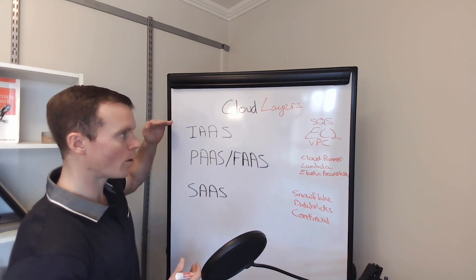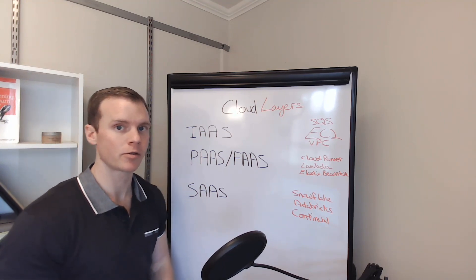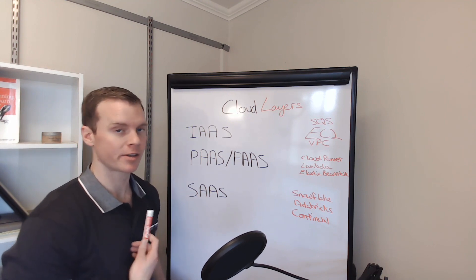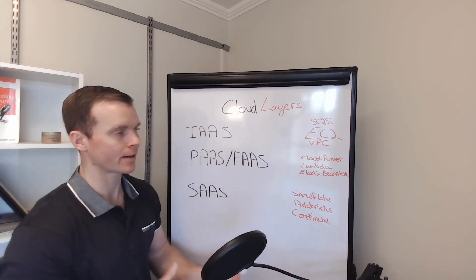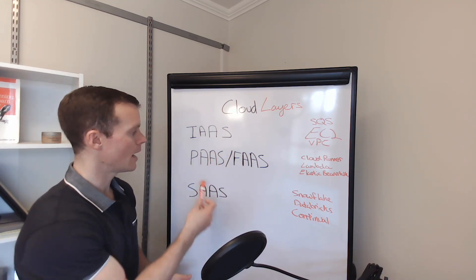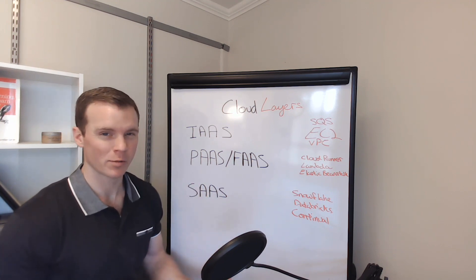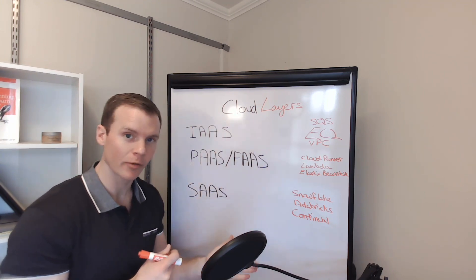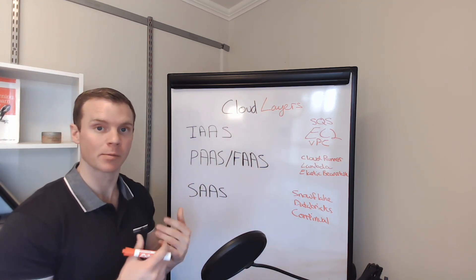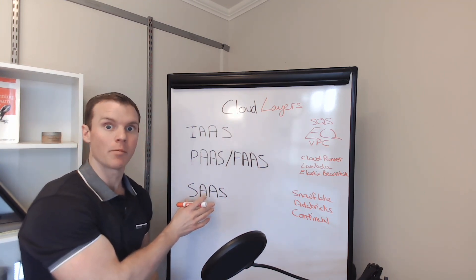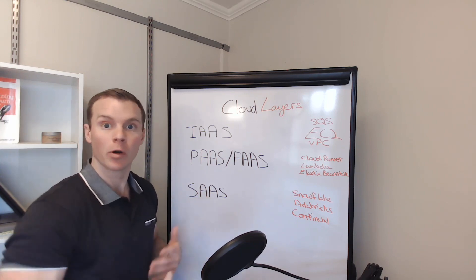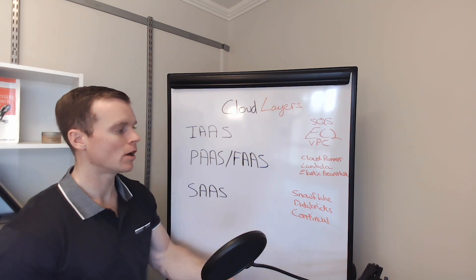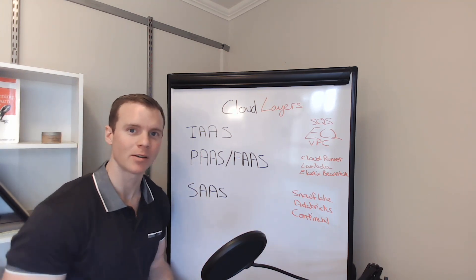Wrapping up: one useful way of looking at the cloud is to think about levels of abstraction. Am I using infrastructure as a service, like a VM or EC2 instance? Am I using platform as a service or function as a service — 'here's the thing I want to do, you figure out the rest' — a little easier, but I'm giving up some control. And then finally, the most easy and least hassle option is SaaS — a Snowflake, a Databricks, any SaaS application — though it comes with higher cost and even less control.